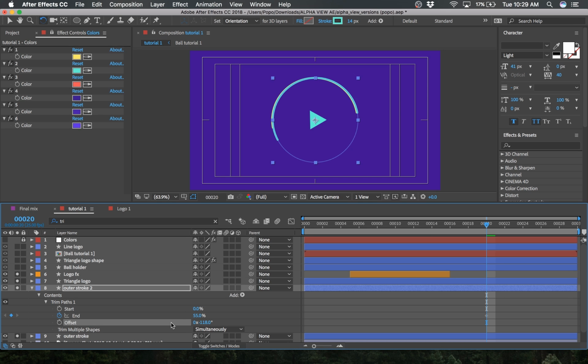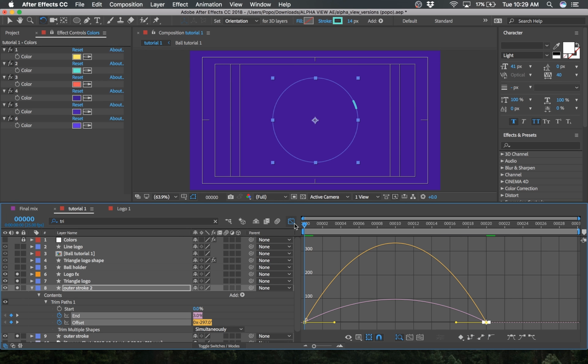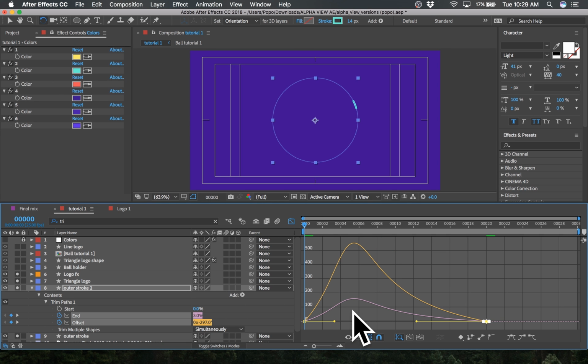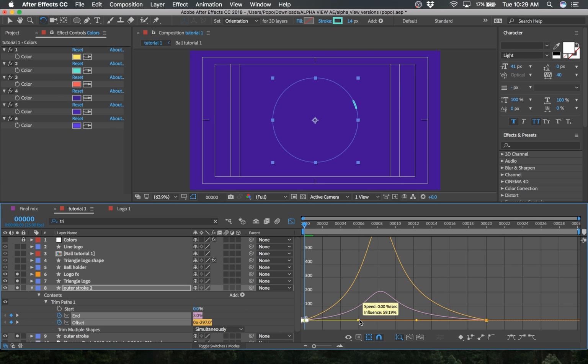Maybe something like that. Okay, and I'm just going to put a keyframe there, and I'm just going to go back, and I'm just going to say that it starts from 0, but then on the offset, it's going to start from here. Perfect. And I'm just going to do literally the same thing, which is like this, and then this one can start like that.